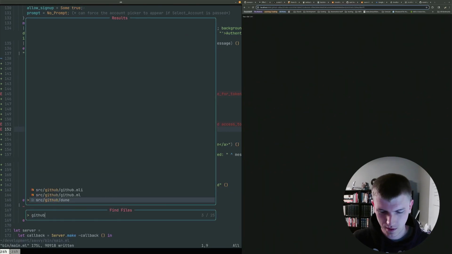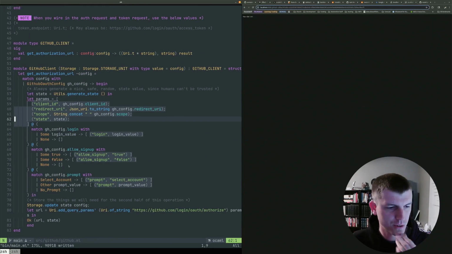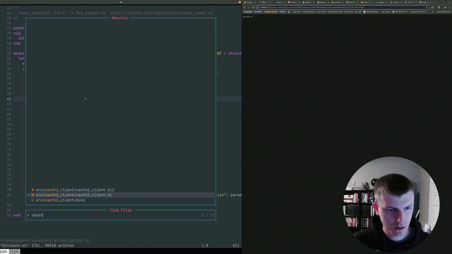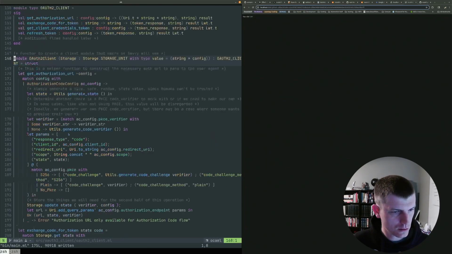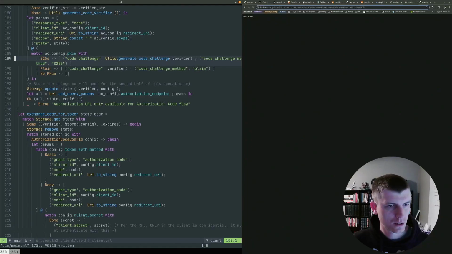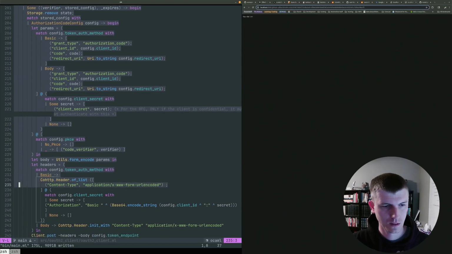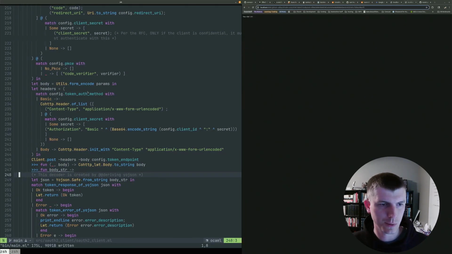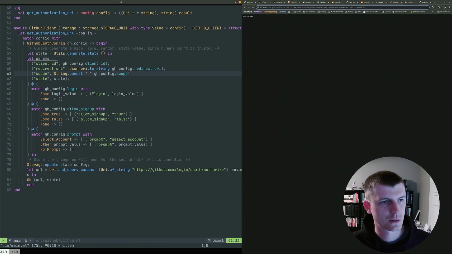So let's pop over to GitHub. All right, so we've got the authorization URL builder here, and then we can pop over here and exchange code for token. We can just steal this whole thing, but hold on, you know what we should be doing here? We should be using code reuse.